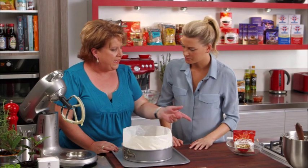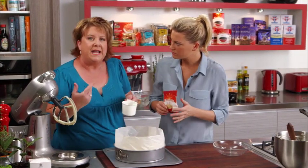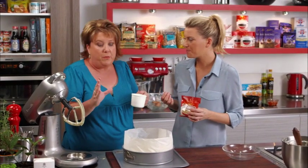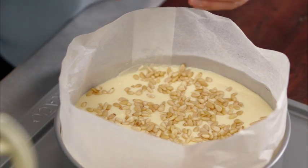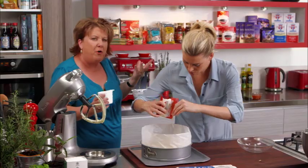Oh, I think the trick is, we might finish off with those pine nuts. I think the trick is with a baked cheesecake, not to overdo it. Remember that the cheese was firm to start with, so when it's cold it will be firm anyway. We've got the eggs helping to set, and as well you don't want to overcook it because there's eggs in there, so we need to have a nice sort of slow temperature and about 40 minutes or so.